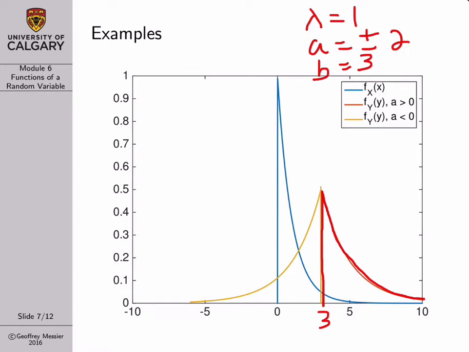Now, the case where we multiply by minus 2, everything stays the same, except we flipped our PDF around. It's now negative going, which again makes sense because we had exclusively positive values, then we multiplied it by a negative number, which gives us exclusively negative values. But then we added positive 3 to them, which translated the PDF to the right. And so this is an important thing to remember. Once you've done this function of a random variable stuff and you finished your calculation, take the time to plot the PDF and just look at it and say, okay, does my result make sense?